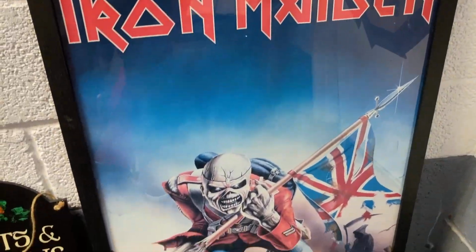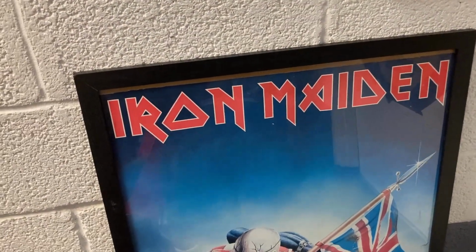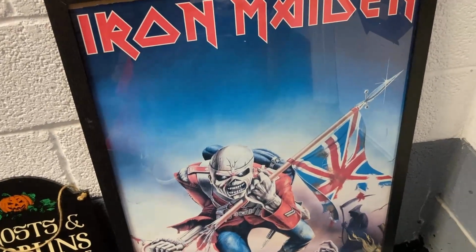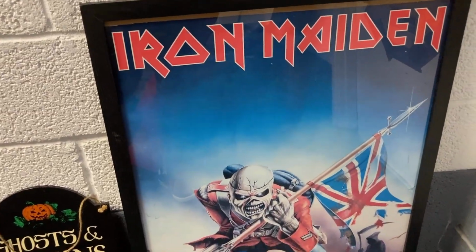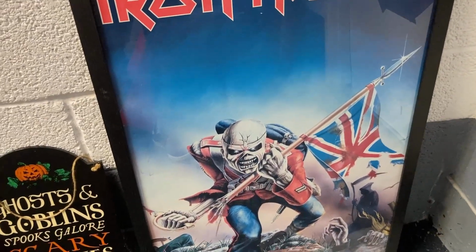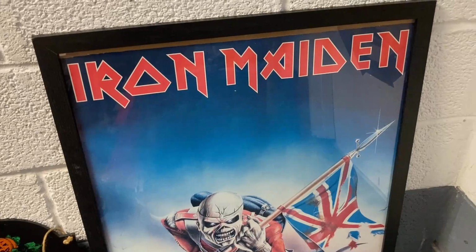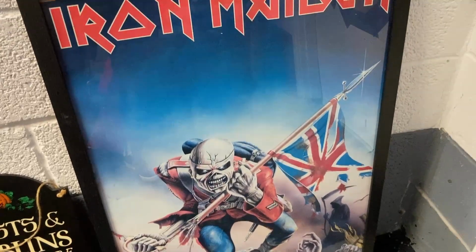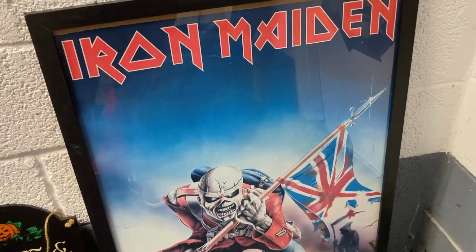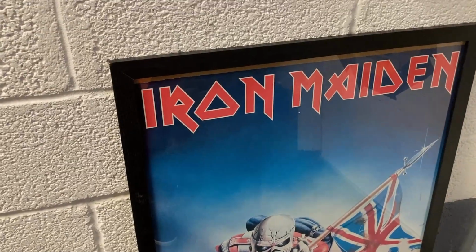Got this. Now that was only a £5. It's only a plastic frame, so it's just a poster in a frame, but I got it to pull it in the shop next to my records. I've got some new browser flip bins for the records. They're getting made and painted to the colour I want and then getting put in the shop. So that is going to go above the new record stand just to draw attention. So I'll still put a price tag on it. Owes me a £5, probably put like 15 on it. Yes, that's a lot of money. But reason being, I don't want it to sell because I want it to be for decor. But if it does sell, I'll be happy with 15.